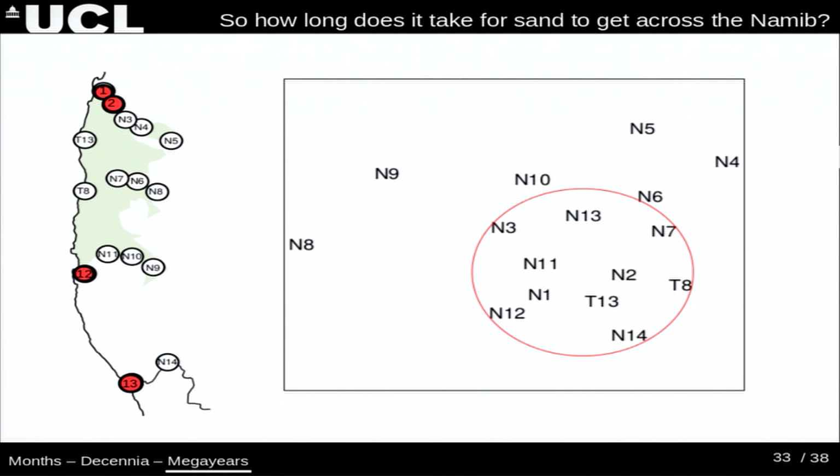That brings me to the final part of my presentation. Now that we know that the sand, at least along the coast of the Namib Sand Sea, comes from the Orange River, I would like to measure how long it takes for the sand to get from Lüderitz to Walvis Bay. And I will do that using another dating technique called Cosmogenic Nuclide Geochronology.